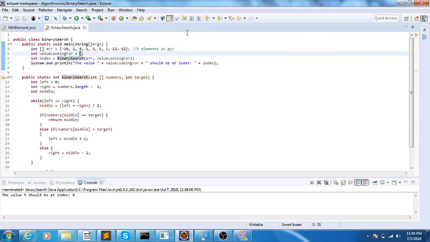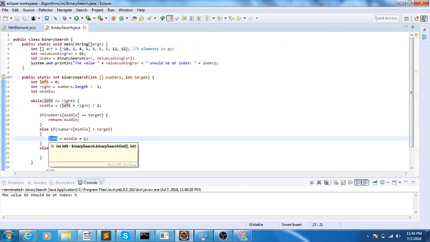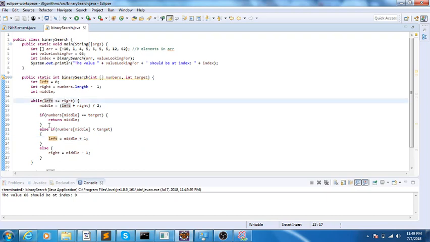So let's see what happens if we look for 66. So 66 isn't in our array. It should be at the last. If we insert it, it should come after 62, which means it should be at index 9. So run this, and index 9. So in our last search, we searched for 62. We said it should be to the right of 62, and when it's to the right, we move our left bound. So this is when left got changed, and that caused this while loop to break.